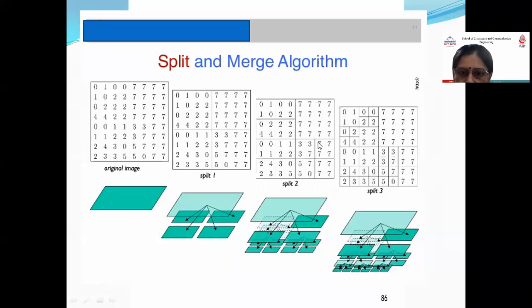So we split it, as shown here. Then we check for adjacent regions. Here we can easily observe that this region is identical to this one. So we can merge these regions together. After merging, we get this entire thing as one region, and the other regions we get as small regions. So this is how we can apply the split and merge technique.